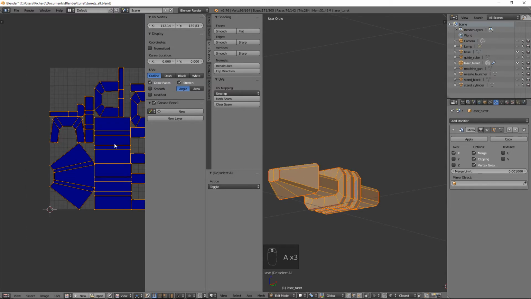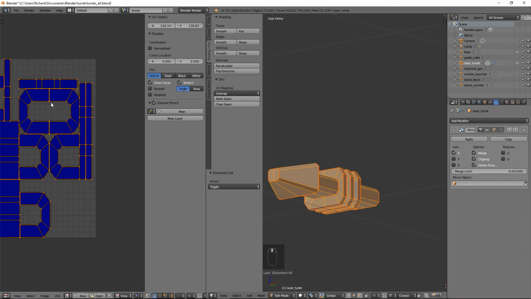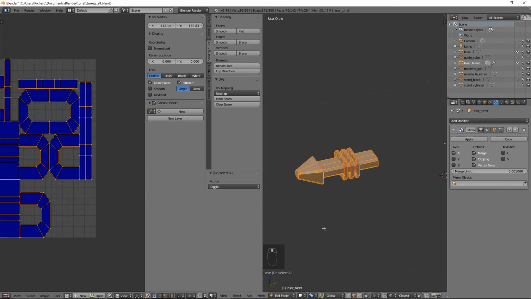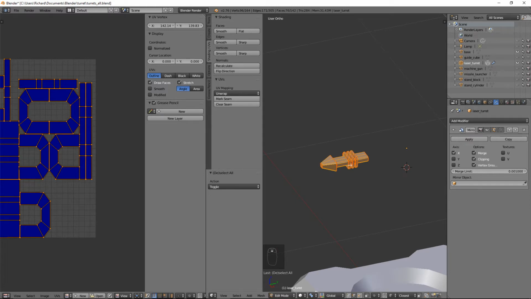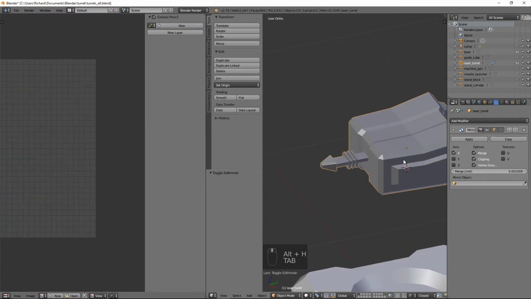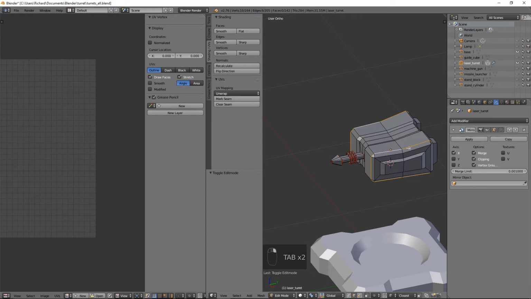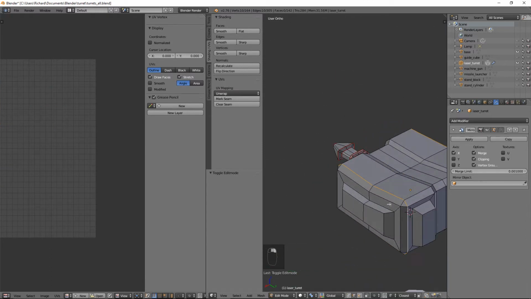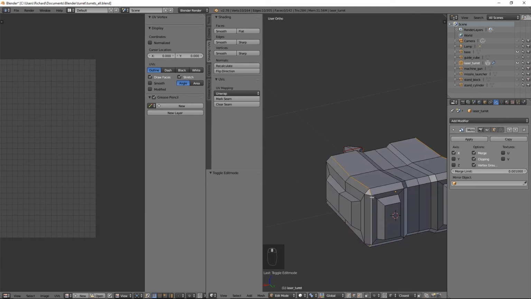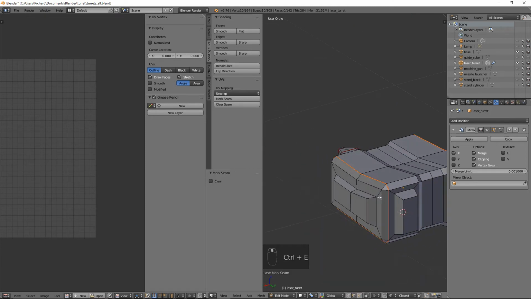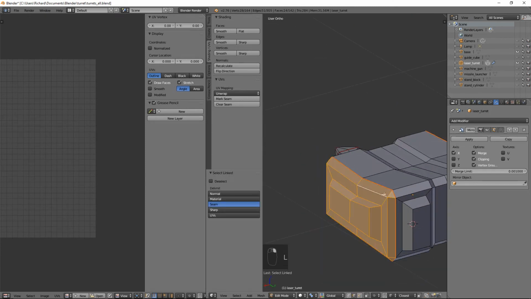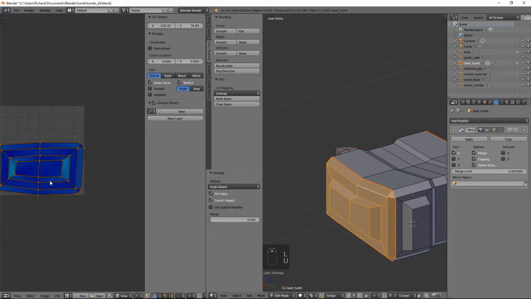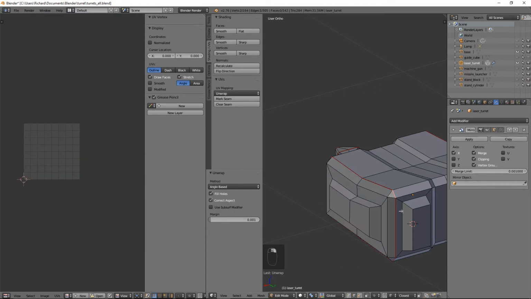But these faces here are getting on my nerves, and I'll show you. I'm going to create a little fix for that later on. For now, let's get the rest of the unit seamed up. Okay, I'm going to add the seams there. This is an absolute beast, this thing. And if we just do L, U, unwrap, let's have a look. Terrible, but we know why a little bit, don't we?